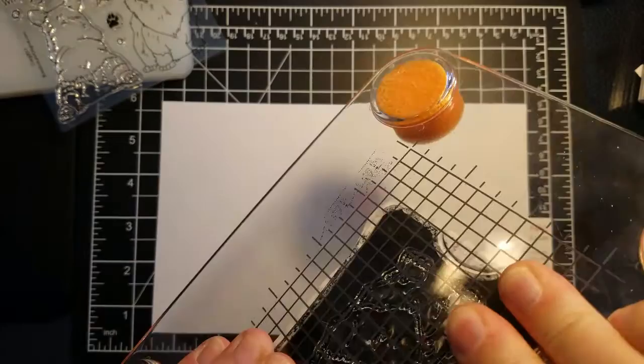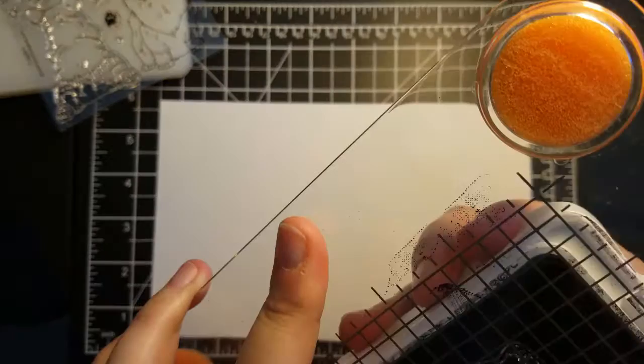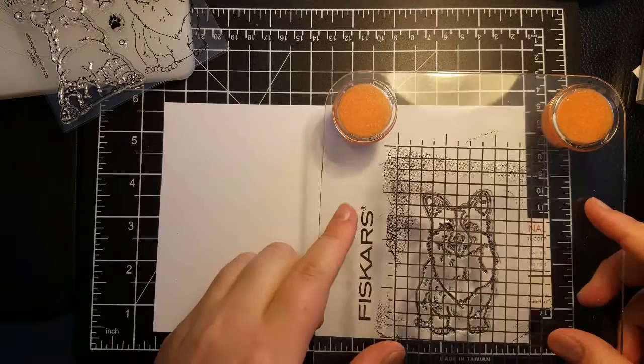Okay. And it's the first time I've used this one, so sometimes it takes a little bit, because you got to prime your stamps a little bit. Okay, so right now I'm just getting them all full of ink. Getting them all ready. All right. So let's go ahead and we'll stamp him down.